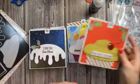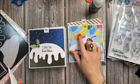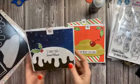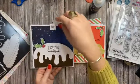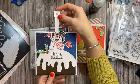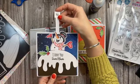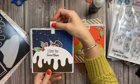So that's Bo Bear. And again, all the papers are from my range. So this is using your party scenes, which is really nice. I know lots of you have that. This one here is using that lovely Northern Lights background, and you've got the wonderful snowman that pops out there. Again, I just love his big open arms. And that sentiment, I love you so much, is just lovely.